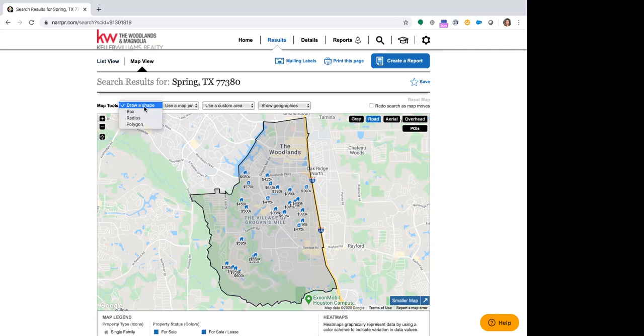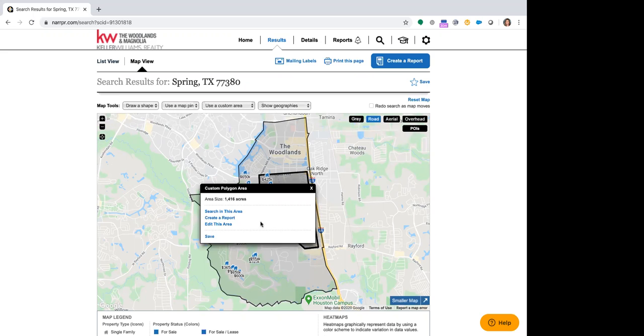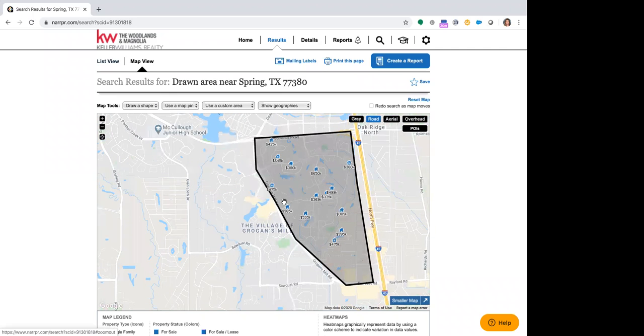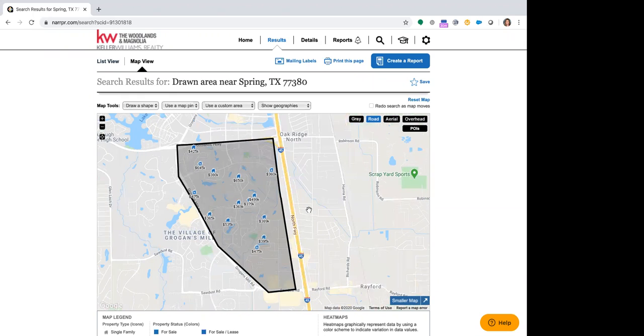So I can come in and I can do a box, a radius, or a polygon and say, well, we want to identify all of the parcels in this area. I can search in this area. I can zoom in and it's going to go ahead and say, hey, these are all of the properties in our market area.